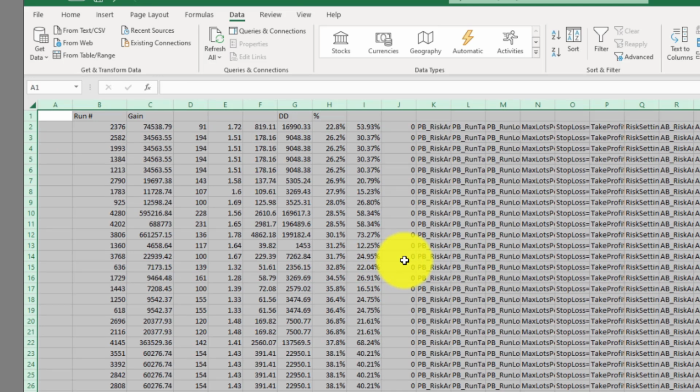So now what has happened is it has sorted the results with the best drawdown to gain ratio, and you can see there it is. There's our big one. Where's the big one gone? Oh, there's the big one. There's the 28.5. So that's the big one, and there's a couple that have beaten it.